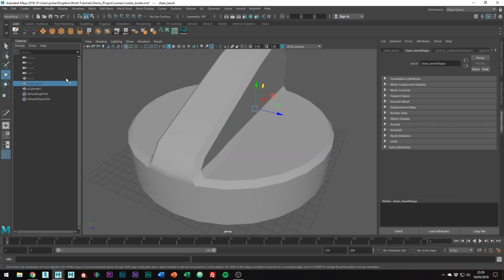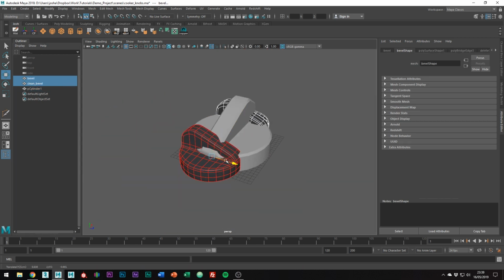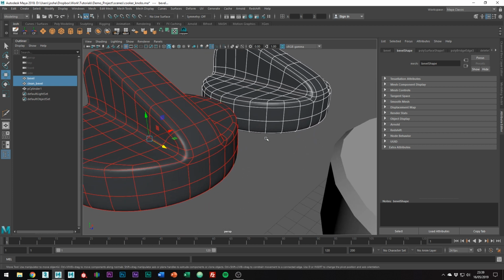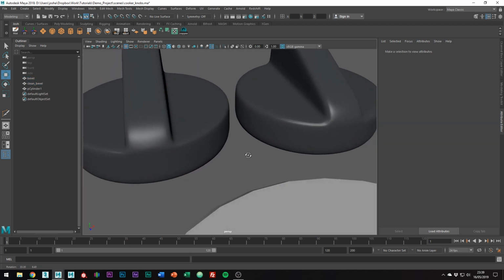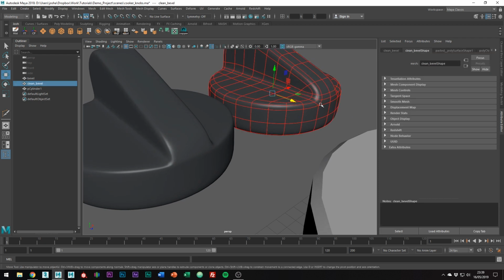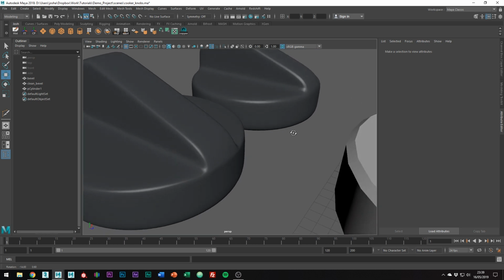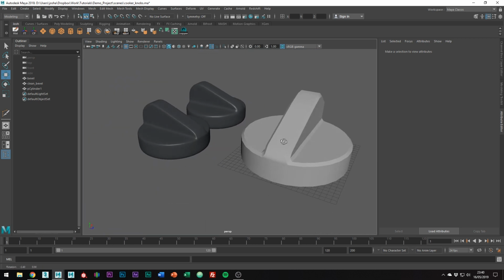Okay, so let's unhide these models. There we go, and you can just see how the right one is so much cleaner compared to the beveled one on the left. We're getting this nice edge running through here. I mean, yes, you probably could fix the bevel subdivisions, but this way is so much faster. It's subtle, but it does make a big difference.